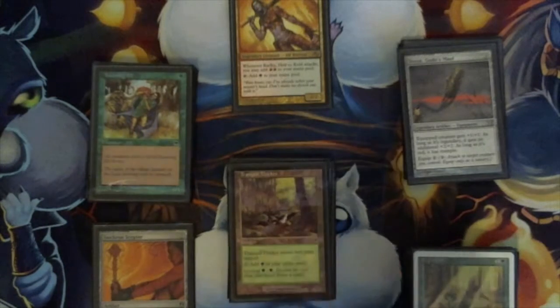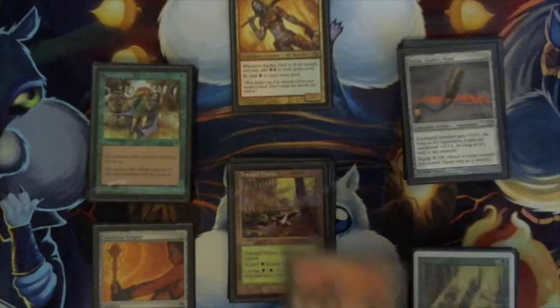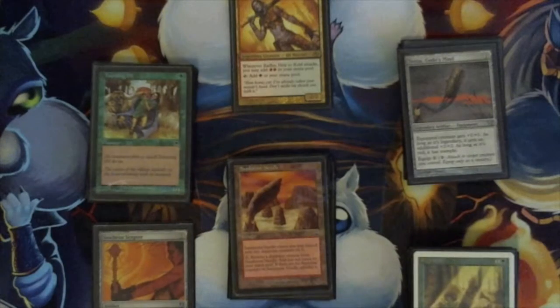Tranquil Thicket comes into play tapped. Tap to add a green to your mana pool. You may also tap a green to cycle this land, meaning discard it and draw another card. Sandstone Needle comes into play tapped with 2 depletion counters on it. Tap to remove a depletion counter from Sandstone Needle. Add 2 red mana to your mana pool. If there are no depletion counters on Sandstone Needle, sacrifice it.